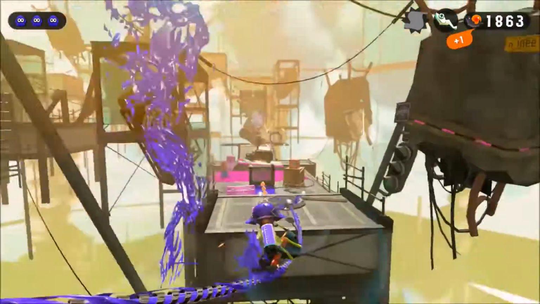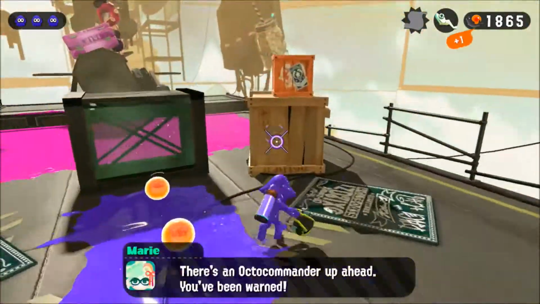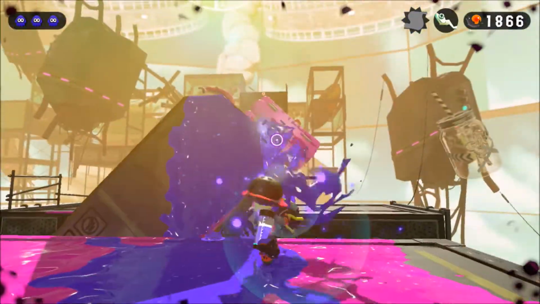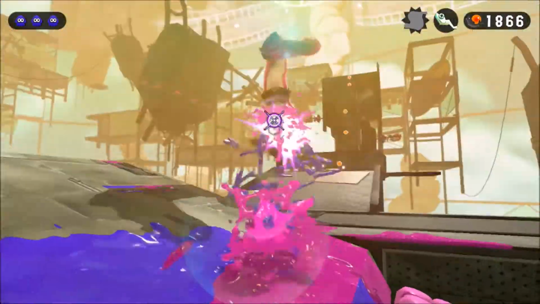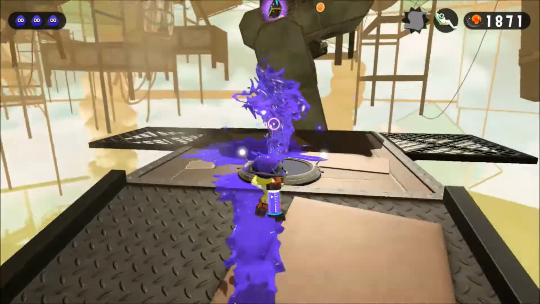Alright, let me get these balloons. Wow, only one orb in each of those balloons. There's an Octo Commander up ahead. You have been warned. Alright. But they don't scare me. Get him out of here. Okay, okay. You need to chill, bro. Chill. Chill. Alright, there we go.